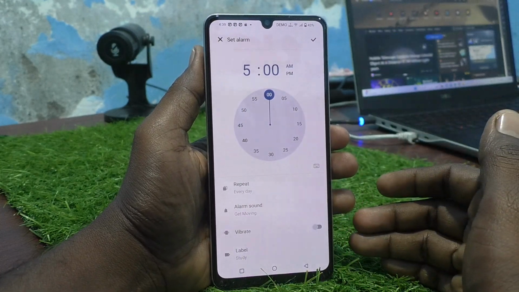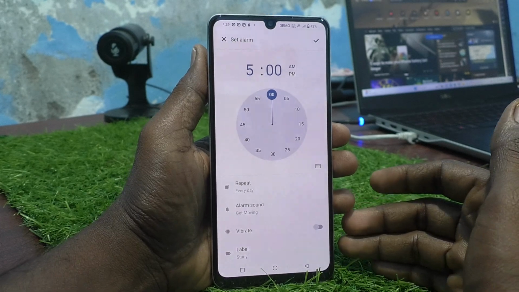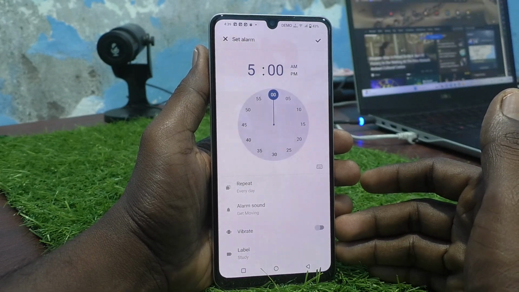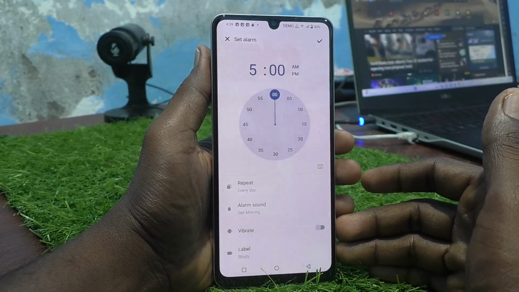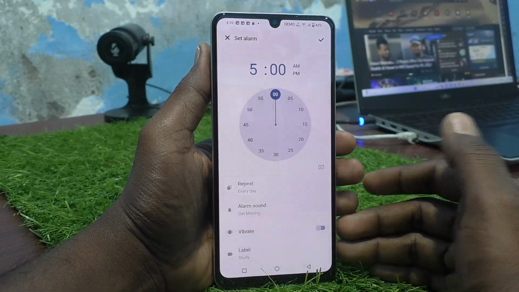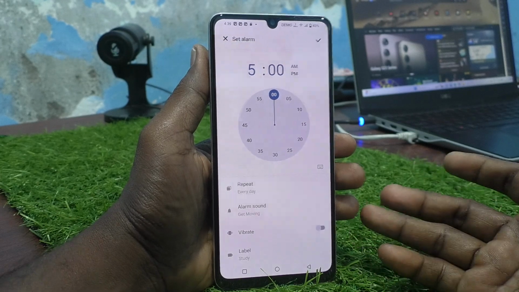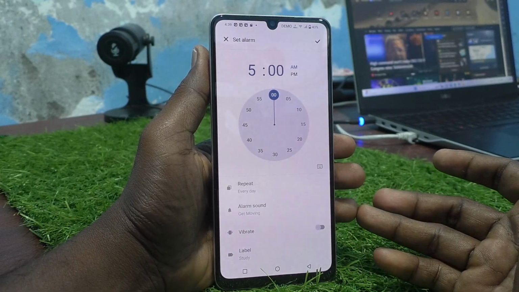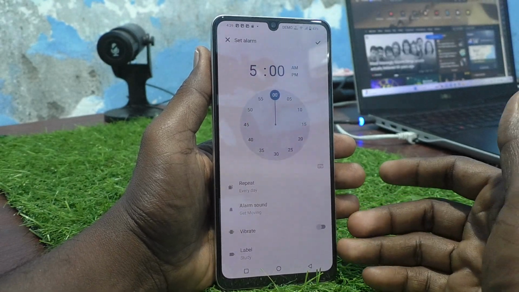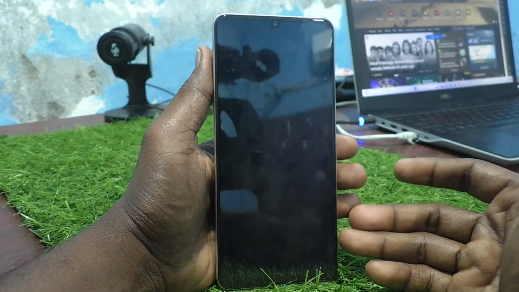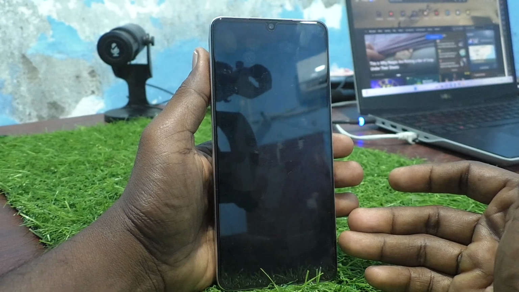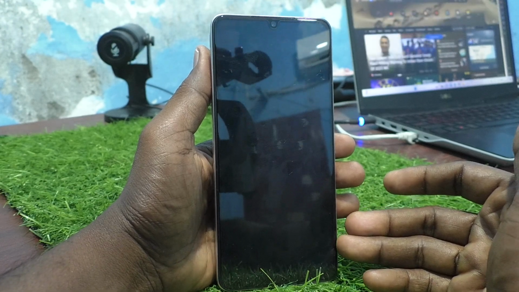Okay, so I can understand that if my phone rings at 5 a.m. on all days, I got to study. Okay, so whatever the purpose may be, it may differ for you. Okay, so it's not compulsory to set that note, but it is a useful feature for you. Okay, so it will be an easy reminder of what purpose you are setting your alarm for.